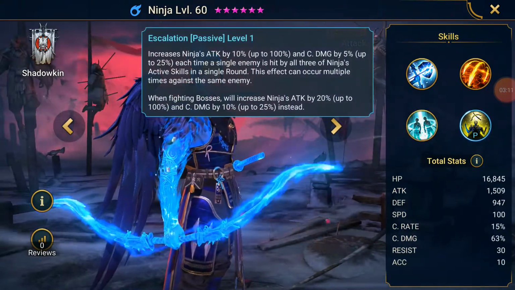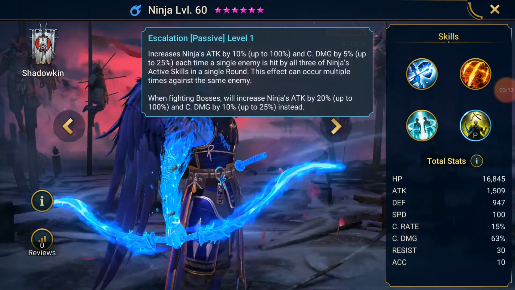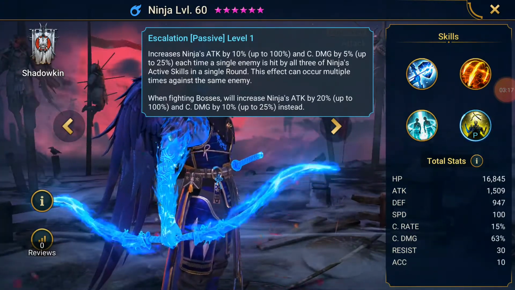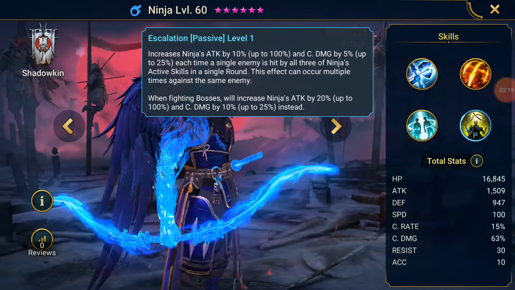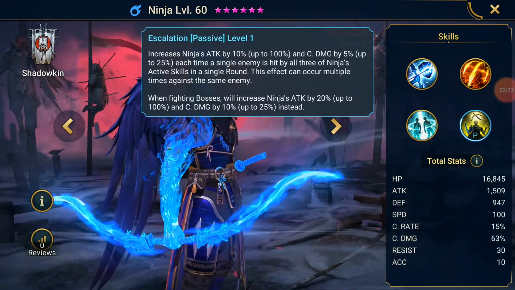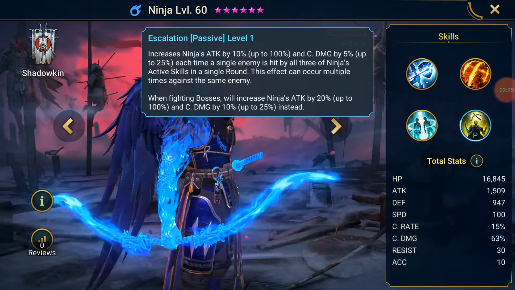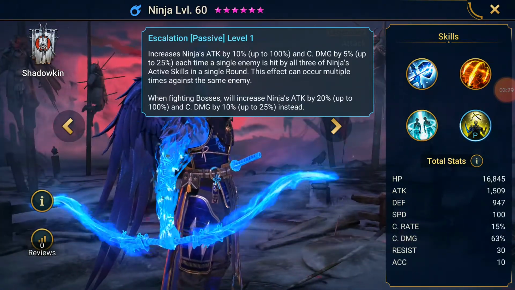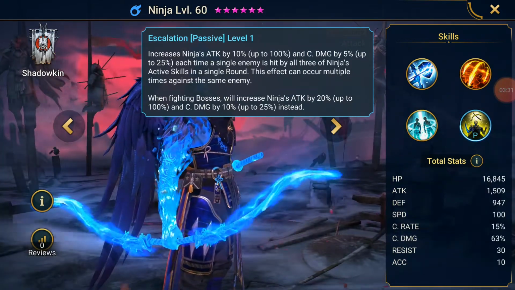Then, the thing that possibly makes him the best: Escalation is a passive. It increases Ninja's attack by 10% up to 100%, and crit damage by 5% up to 25%, each time a single enemy is hit by all 3 of Ninja's active skills in a single round. This effect can occur multiple times against the same enemy. When fighting bosses, it will instead increase Ninja's attack by 20% up to 100% and crit damage by 10% up to 25%. What does this mean?